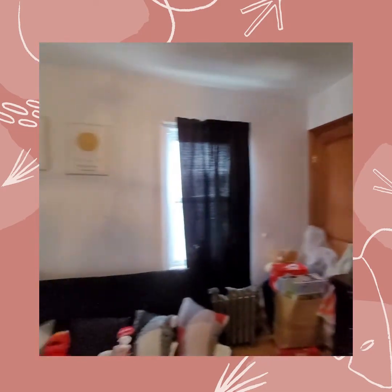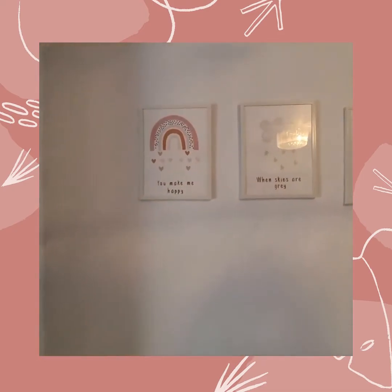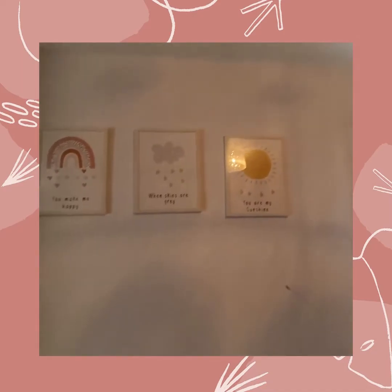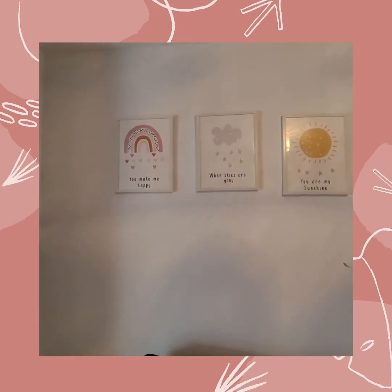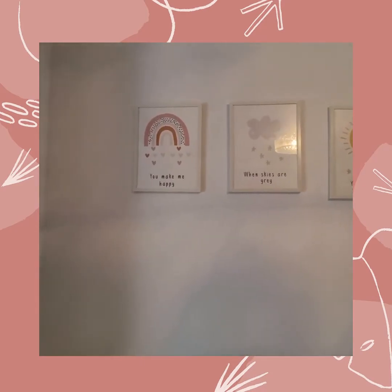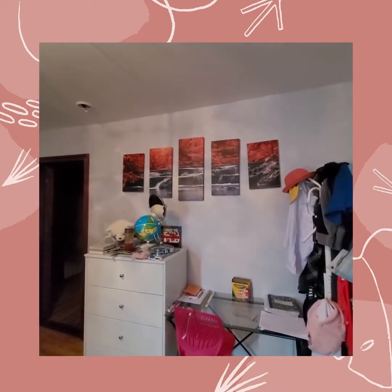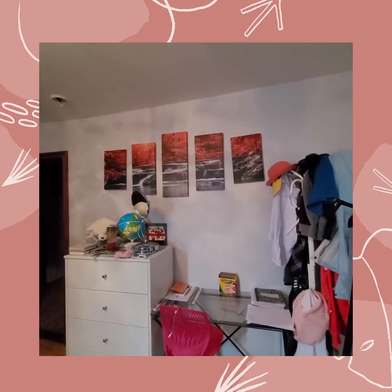Still using parts as storage. I got these pictures on Shein, and I think I have to rearrange them. I did this nail a little too low, so I have to fix it. But I think the whole pack was $3, so it was great. I just got frames from Amazon online, and I just wanted it to be this color, and it's nice, simple, kid-appropriate art, right? These pictures were already there, so I left them for now. If I want to change it, I'll do it, but if not, I won't.